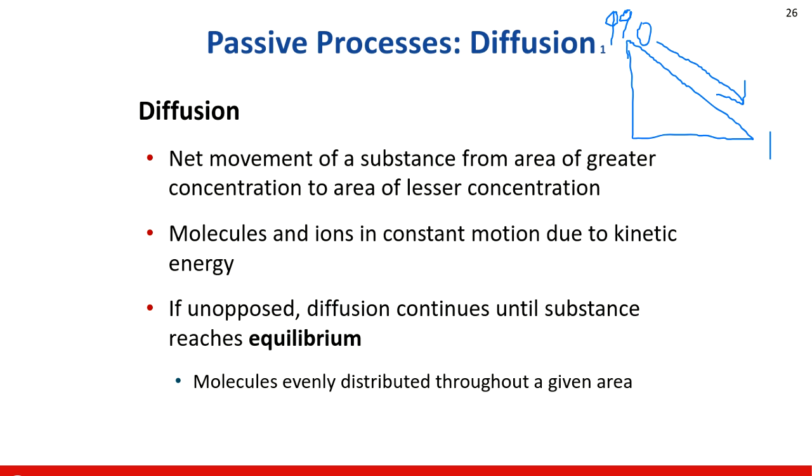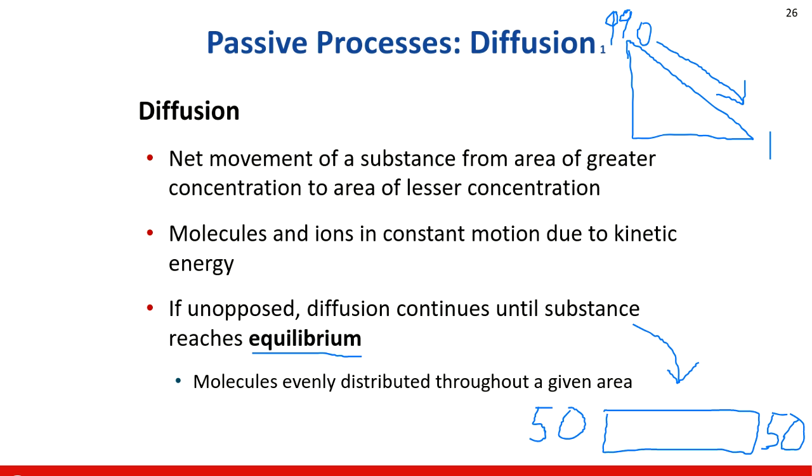So all of those molecules, the 99 molecules here, and you have one molecule down here, that's a difference of 98, because if you subtract 1 from 99, that's 98. That's a large difference. Ideally, nature wants to balance everything out. It wants to be in equilibrium, so it wants to have 50 molecules of whatever on one side and 50 on the other. When we get equal numbers there, we call that equilibrium. So diffusion will occur until we reach this equilibrium, balanced, 50-50.